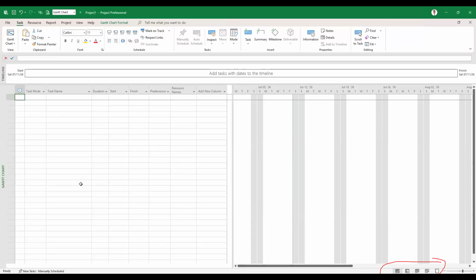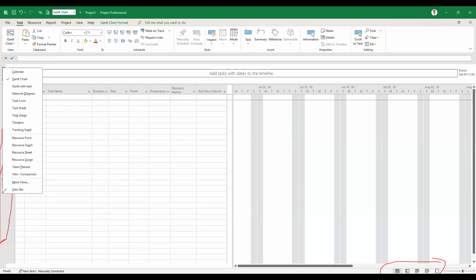Now, once you also come to the right side corner, this side, these are also areas you can navigate or change the interface of the software. So you come here, you right click. Once you right click, it gives you the options to be able to choose and navigate the interface.